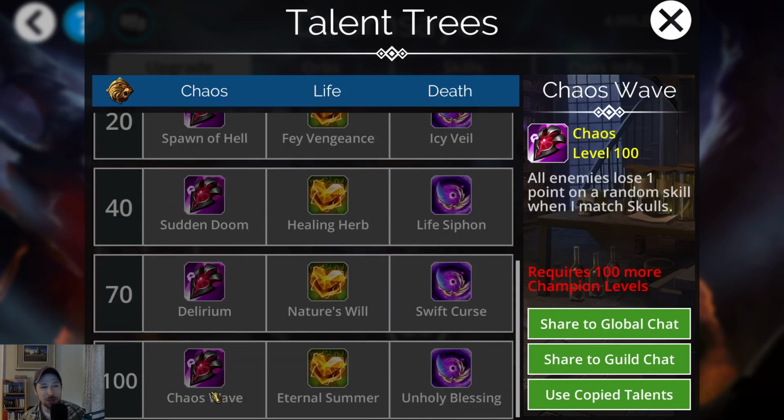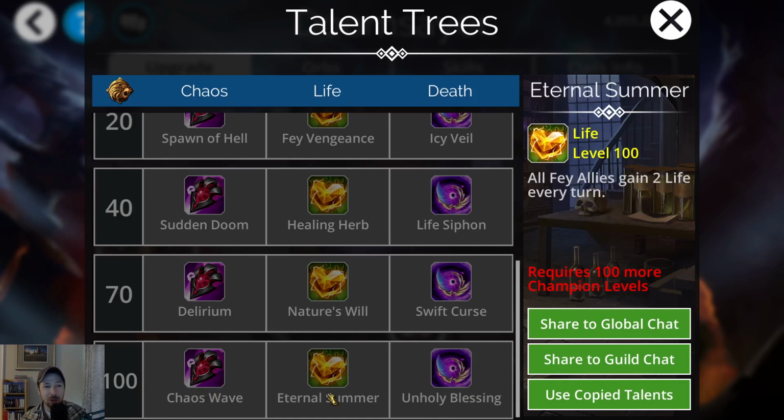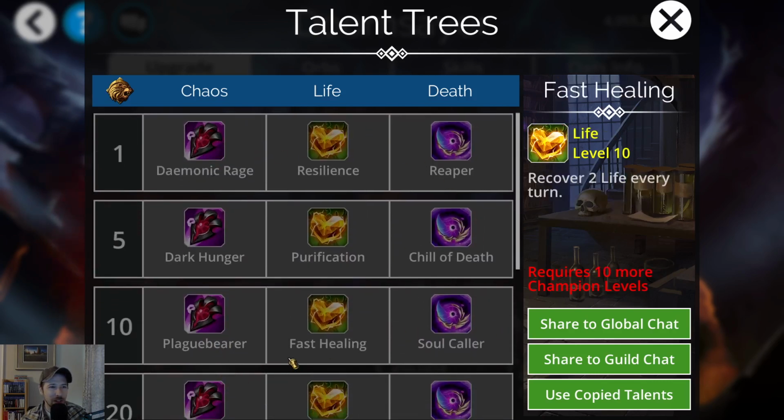So, as far as I'm concerned, the best 100 level talent here is going to be Chaos Wave, in my opinion. That's the best one. Or Eternal Summer if you want to do the weird thing and just have all 4 Fey or 3 Fey troops with this one demon class. If that's what you want to do, then that one's probably second to Chaos Wave. But yeah, it's not really a bad class.